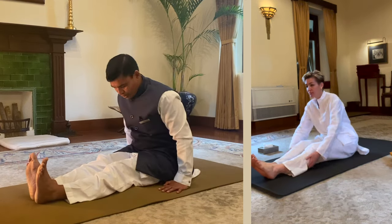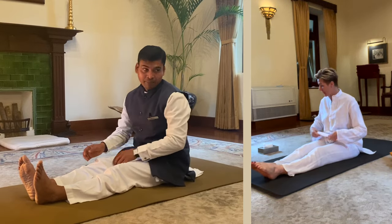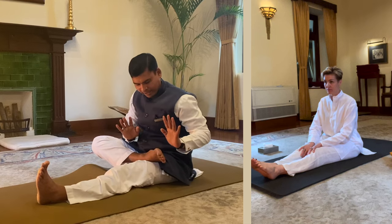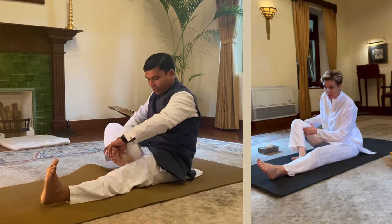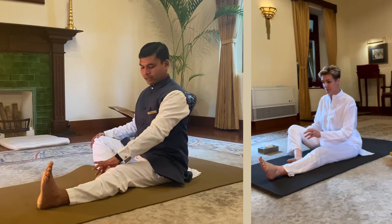Again, legs together, back straight. Our focus will be on hip joints. So this is what we call half butterfly. So ideally, we bend the right leg and place the foot on opposite thigh. In case you're not comfortable with the hip joint or knee joint, then you can place the foot on the floor and we keep the heel a little away from the body. Okay, and back straight. With one hand you're holding the knee, other hand you're just simply holding the foot.